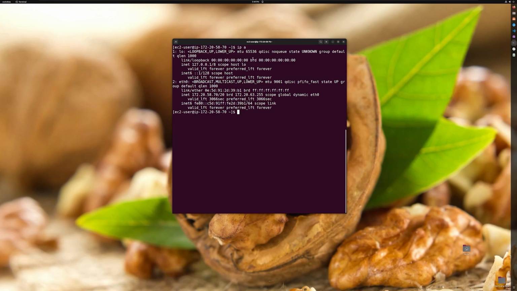And then we have UP and LOWER_UP, just like we had on the previous one. A few differences here. As you may notice, the queuing discipline is different. Here it's pfifo_fast, which stands for first in, first out. And it's a simple queuing discipline that prioritizes traffic by order received.